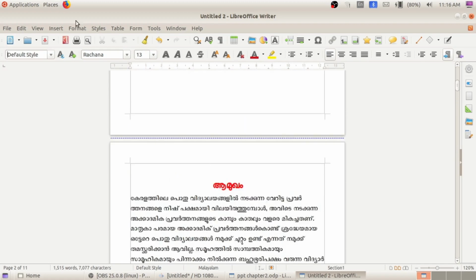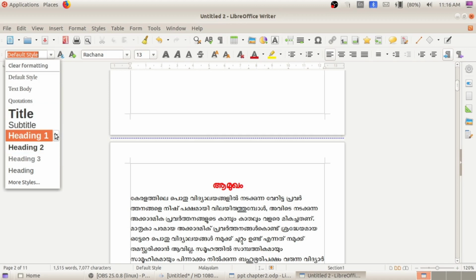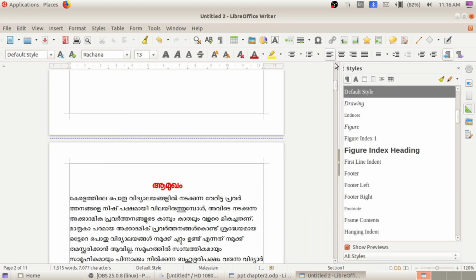And in another way, either you can select this drop down icon or we can select more style option in order to do the same method. So select more style option. In the right side you can see another window. This window is known as what? Style window. Page number 22. The image is given style window.